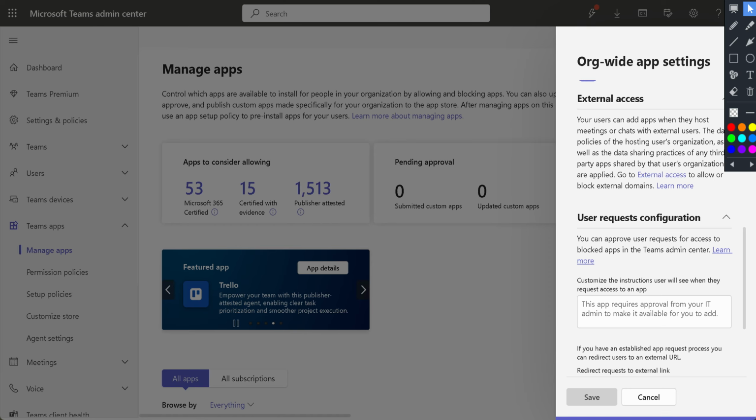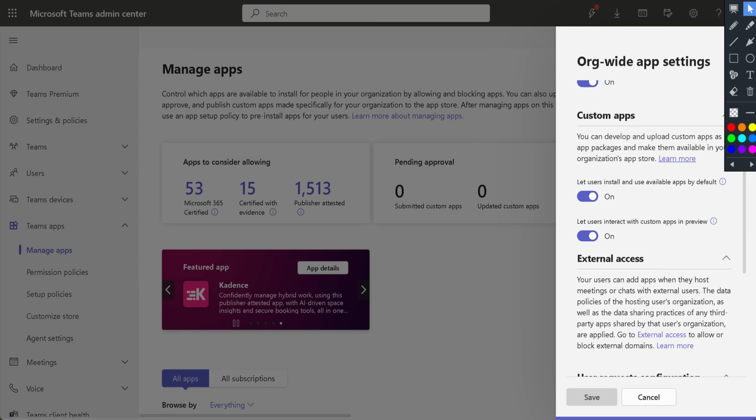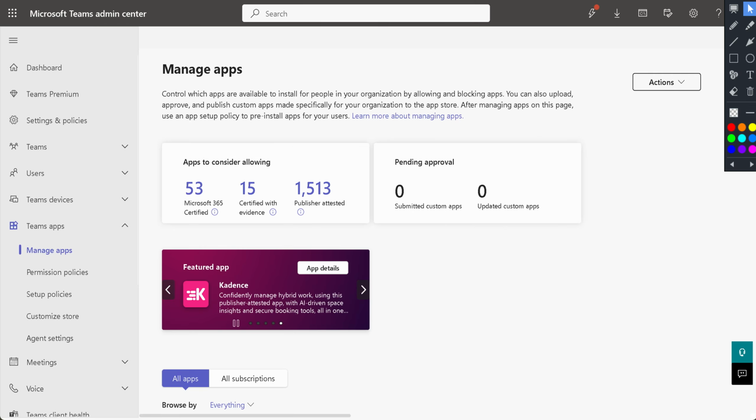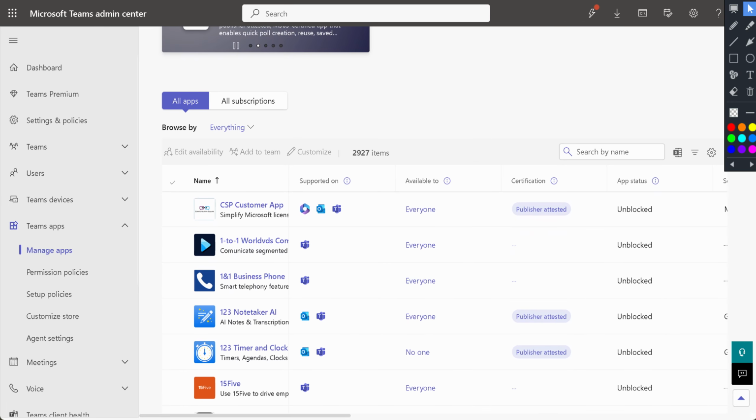Important security consideration: previously installed apps. Blocking an app in Teams does not automatically revoke access if the app was previously installed and already authorized. In these cases, the app may still retain access to organizational data. To fully prevent access, you may need to disable the app's sign-in or permissions through identity and application access controls to ensure it can no longer authenticate or interact with tenant resources.